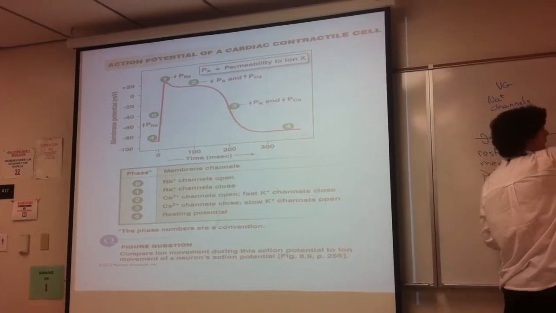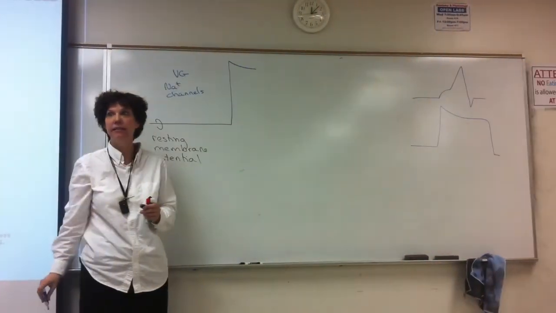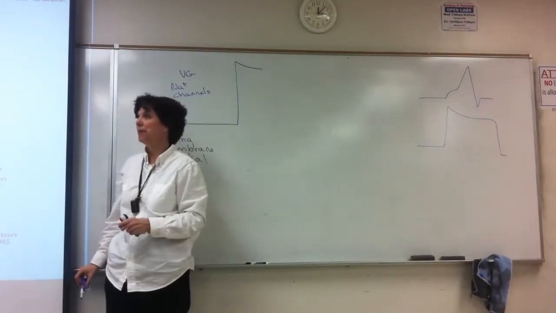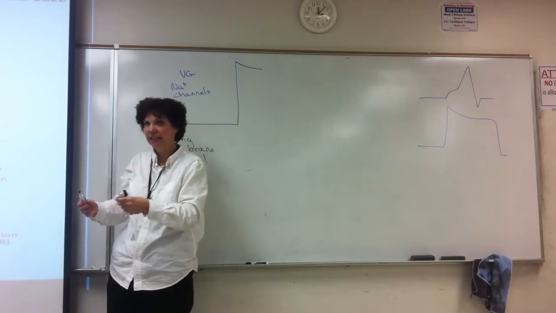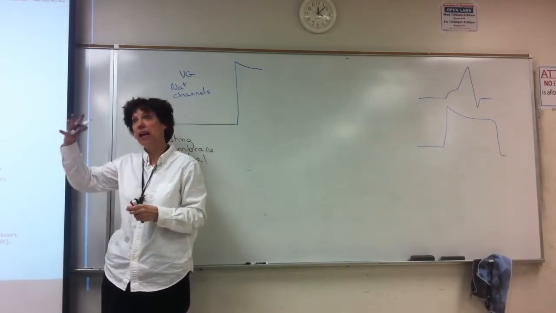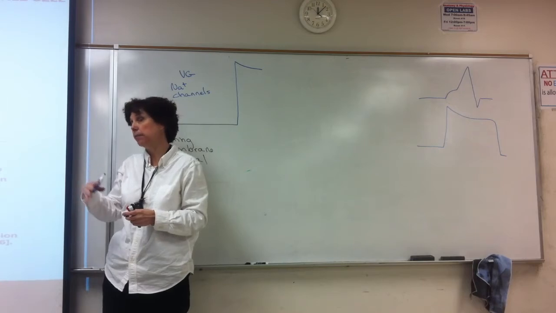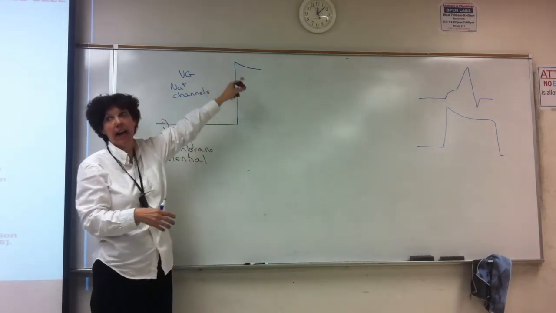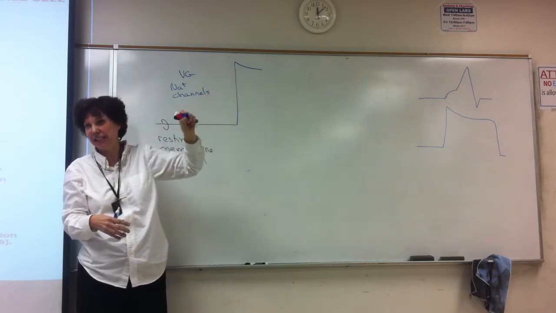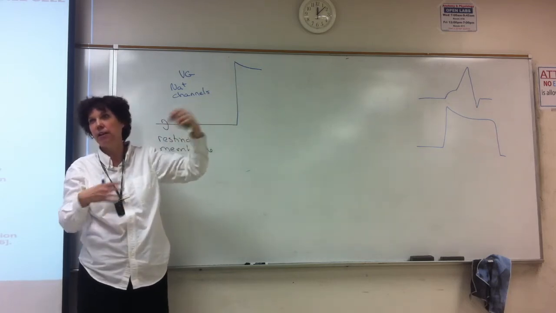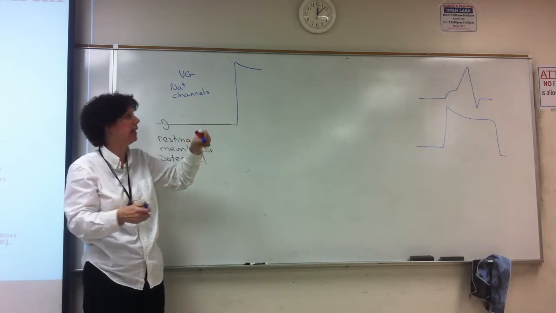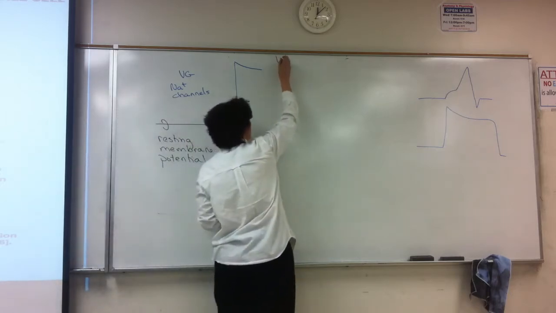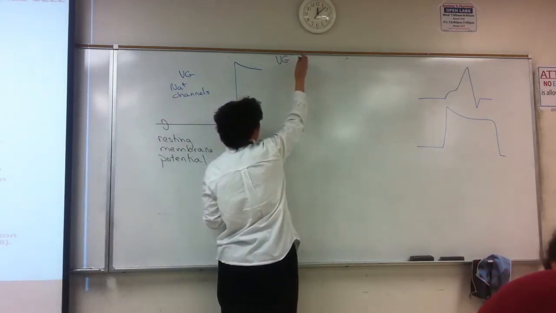But notice, even though calcium is coming in, our membrane potential is actually decreasing. It's becoming more polarized. It's repolarizing. So we're losing sodium at a higher rate than we're gaining calcium, since our sodium channels closed and our sodium-potassium pumps are now working. In addition, potassium channels now open.